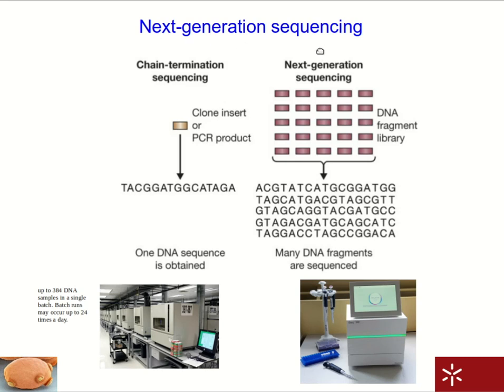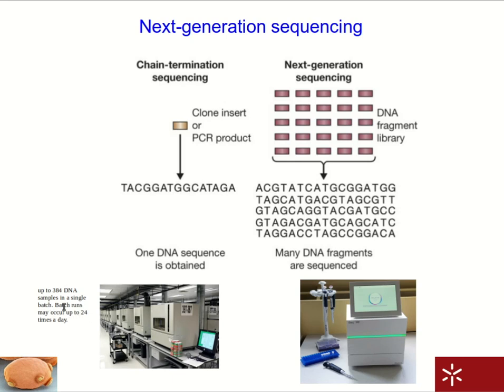Next generation sequencing is a name that we use for a collection of technologies that have much higher capacity than the chain termination sequencing that we have been discussing. The biggest problem with chain termination is the need for cloning. We need to clone every fragment that we want to sequence. The rest of the protocol has been automated with machines like these ones.